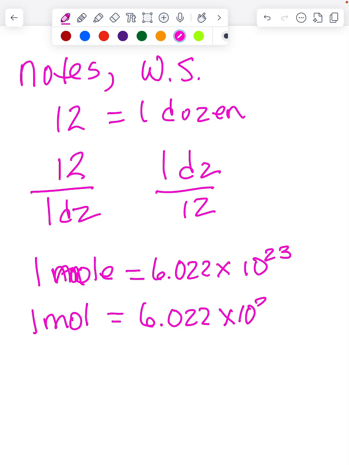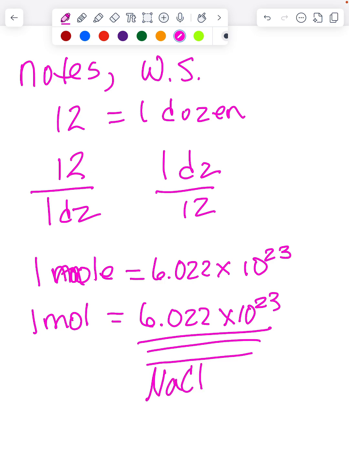This could be atoms, molecules, something we call formula units, like NaCl. One of them would be a formula unit. Please do not abbreviate formula units like this, because that, well, just doesn't look quite appropriate. And it could be anything. It could be representative particles, ions.